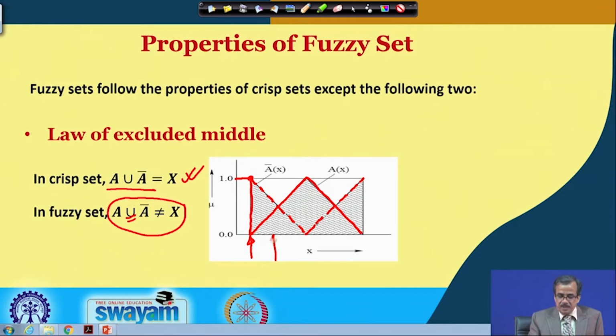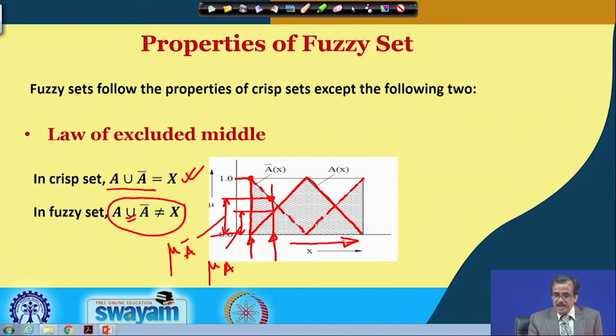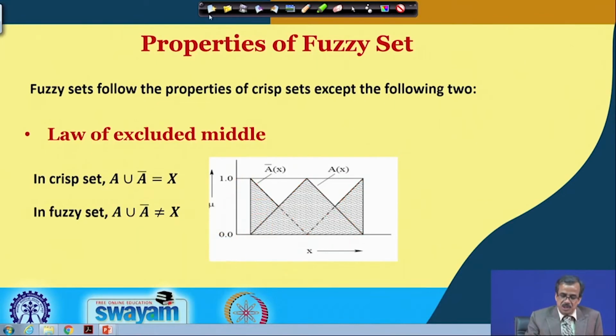Next, the moment I am here, at this particular value of say x, this is actually your mu corresponding to the fuzzy set A, and this is nothing but the mu corresponding to this particular A bar. Now, these two mu's we will have to compare and consider the maximum. So, I am here. If I follow this principle and increase the value of x, there is a possibility that I will be getting this union, which is this type of thing, the union of your fuzzy set A(x) and its complement. So, this is the thing actually we will be getting.